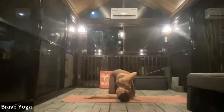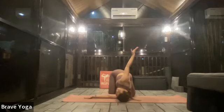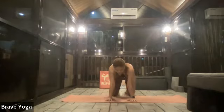staying here for 5, 4, don't hold your breath, 3, 2, and 1, lift your left hand up, drop your left hand, support yourself to tabletop, everything on the other side, inhale, lift your left hand up.